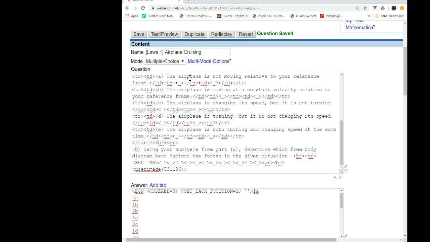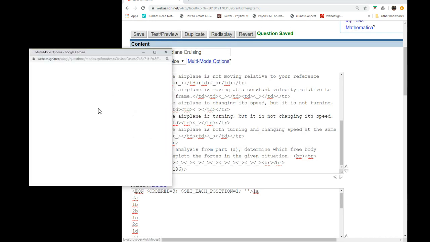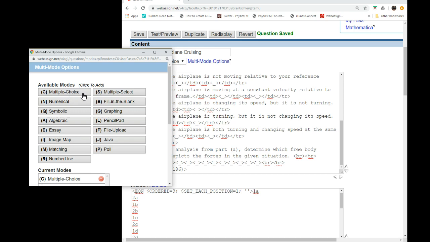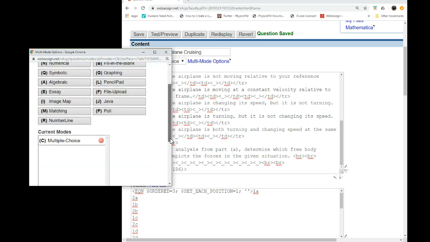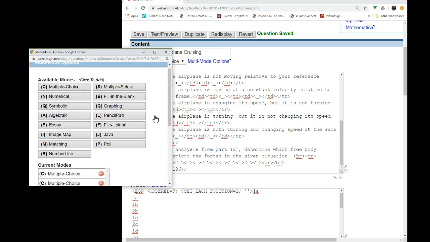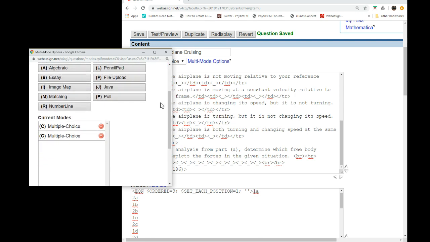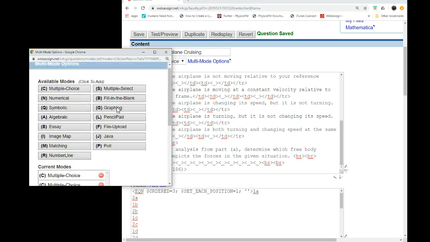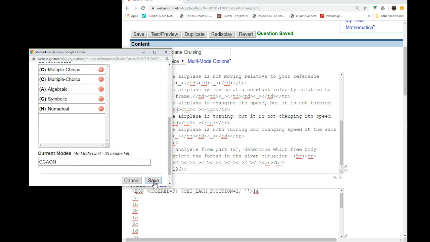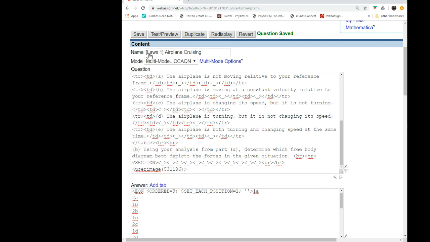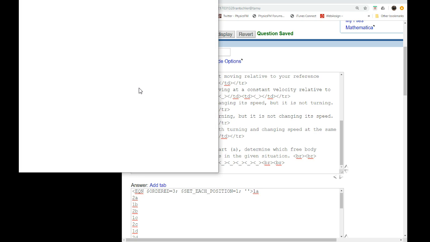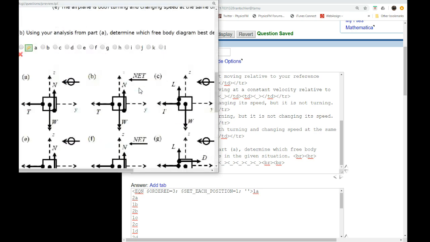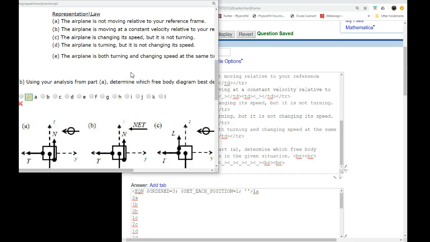Maybe it doesn't know what the section is, so let me put the multi-mode option in there. What we're going to have here is 2 multiple choice questions in a row. So I'll put those in there for the multi-mode. We don't really need the multi-mode for that. The one after that will be algebraic. Then we'll have symbolic. And after that we'll have numerical. Probably I shouldn't put all of these in at once because it might not like it. Let's see. Perfectly fine with it.